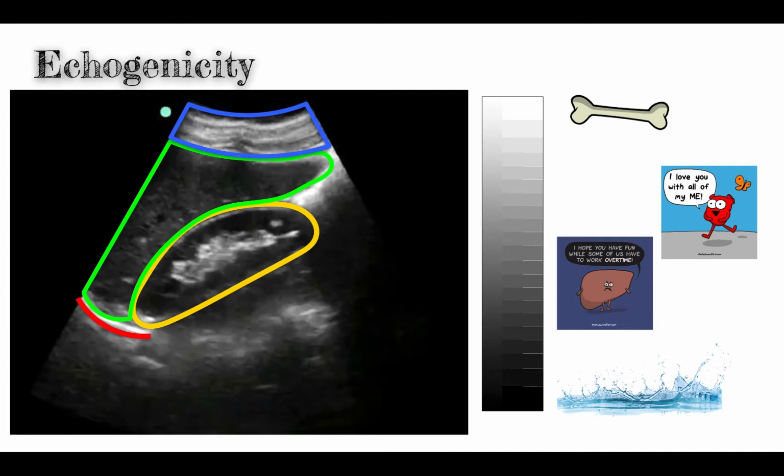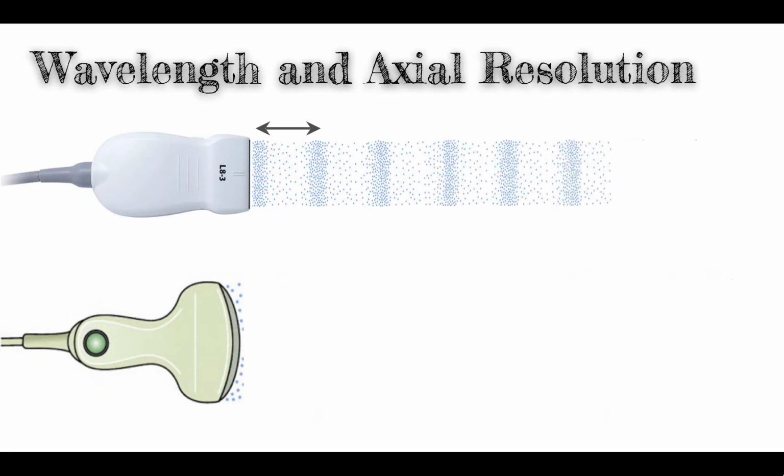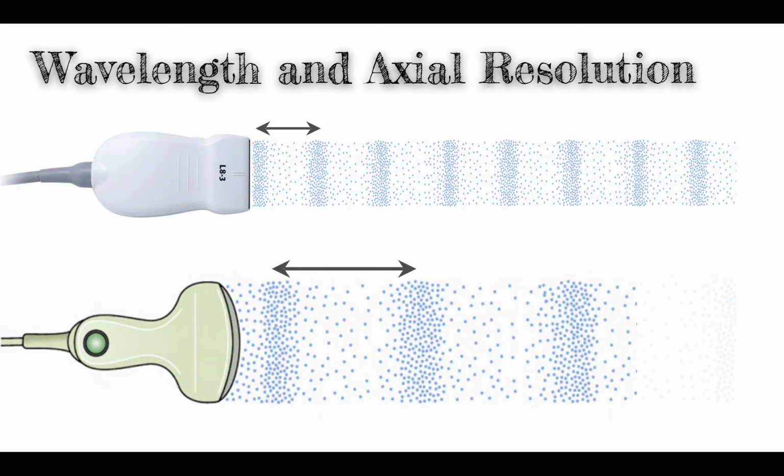The last thing to discuss when talking about sound emission is the effect of wavelength on the image. Even though the speed of sound is constant, the frequency and wavelength of the emitted sound has a strong effect on the image itself. For example, the first transducer shown here is a high-frequency, short wavelength transducer, while the second one is a low-frequency, long wavelength transducer. They both get to the image at the same speed, but the shorter wavelengths are able to discriminate between closer objects, allowing for a high resolution.